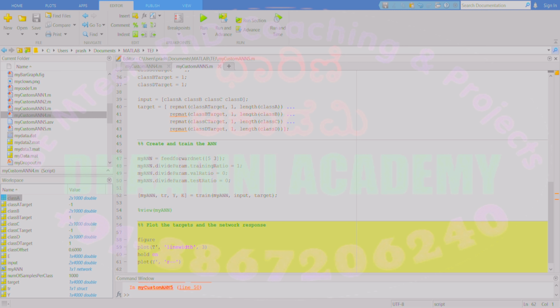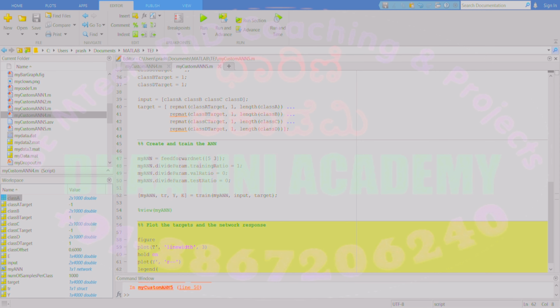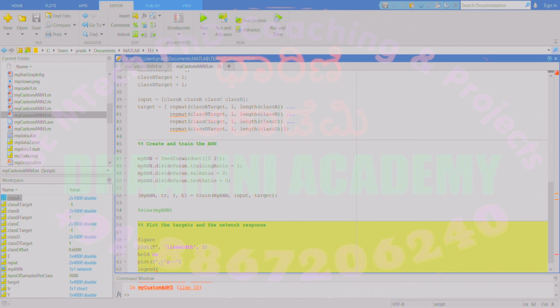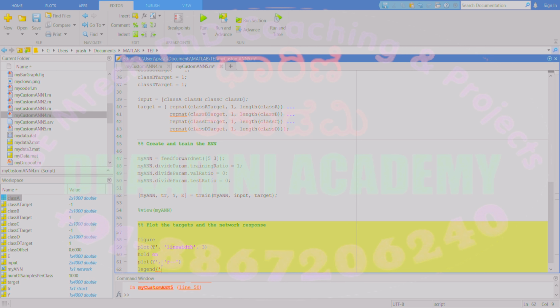Now let's give a legend saying what has been plotted. What are we plotting first? It's T. T is a target. So my first plot is target, and what we are plotting next is the network's response.